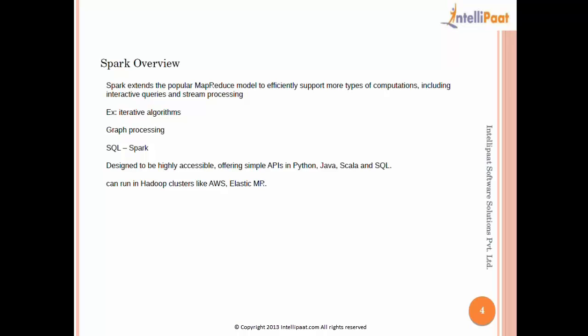Most DevOps people fear that we need an entirely different architecture for running Spark programs, which is not true at all. You can run Spark on top of existing Hadoop infrastructure like AWS Elastic MapReduce, the Cloudera platform, whatever. Spark is designed to be backward compatible with existing Hadoop infrastructure. So you need not fear changing or revamping your whole infrastructure when you're moving from Hadoop to Spark. That is one more advantage which Spark designers took into consideration while developing Spark. So that's a brief overview of Spark.